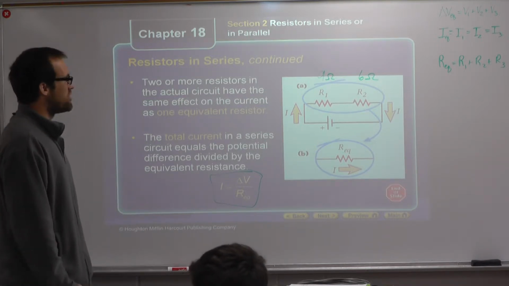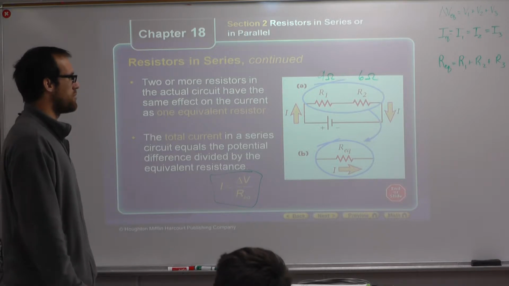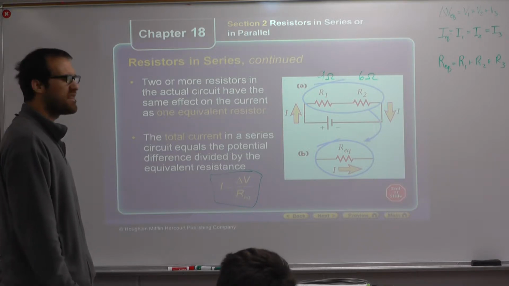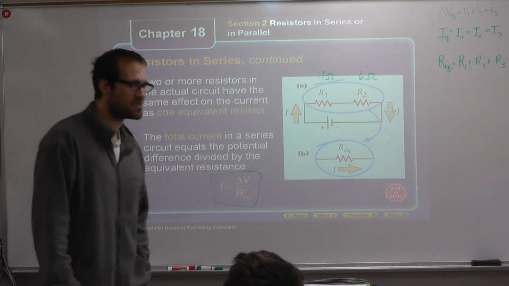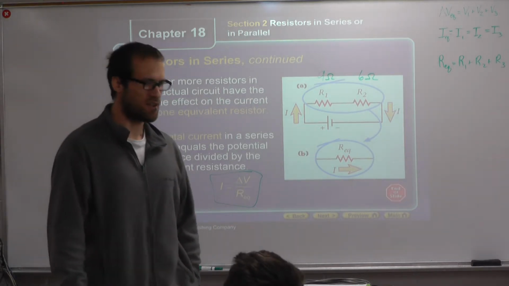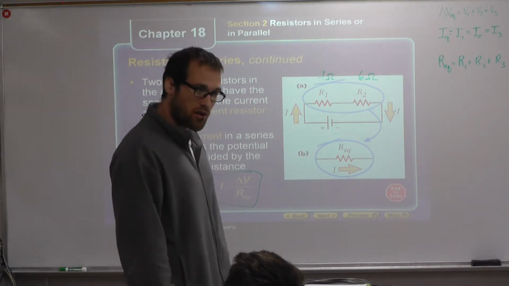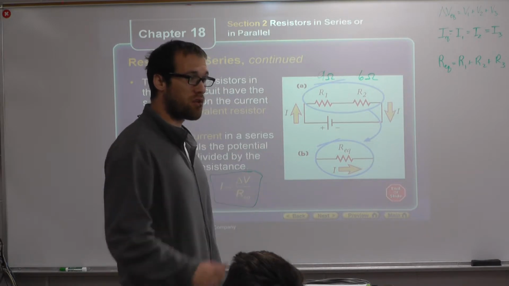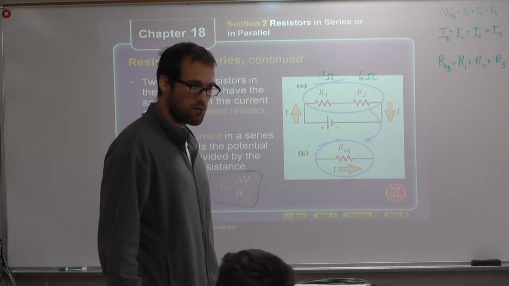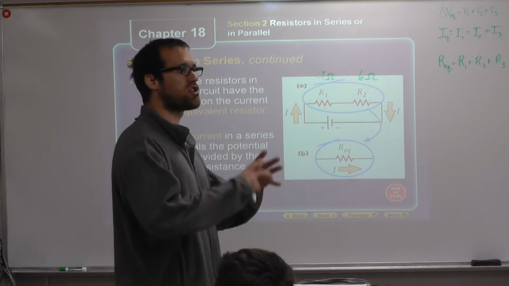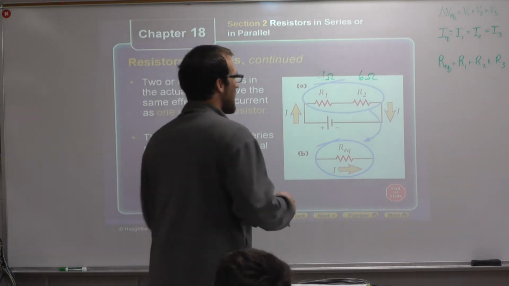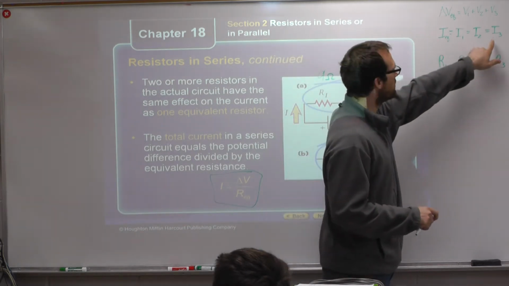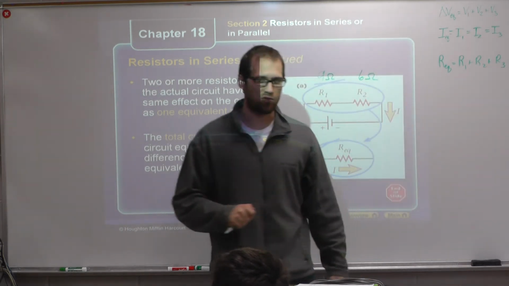Okay? So, what you're going to have to do when you solve these problems is first find the current that's running through by finding the equivalent resistance. Once you have the current going through the whole entire circuit, you can do each individual thing. You need to first get your total current, because once you know that, you know the current is the same all the way throughout. So then you can find your individual voltage drops.